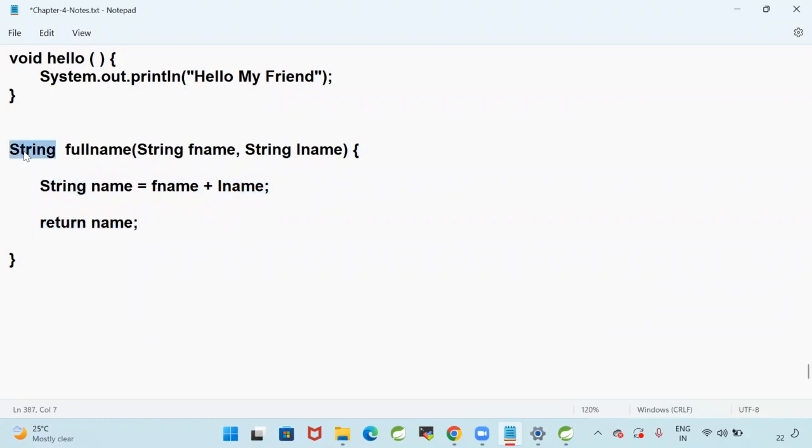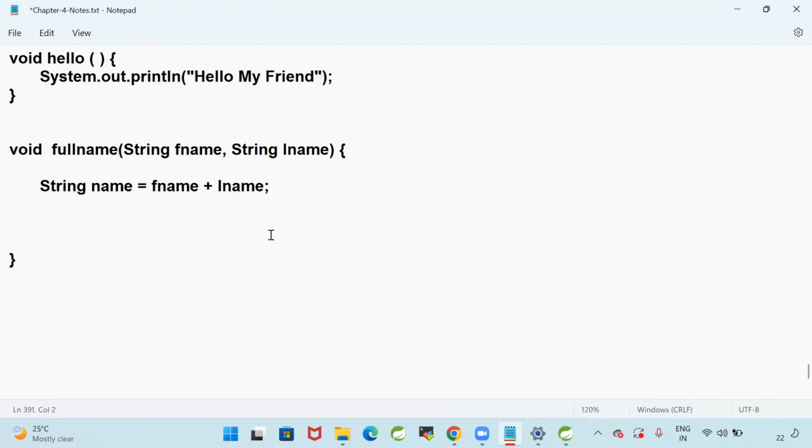Suppose if I take a void here, can I return the value? No, no need to return the value. If my method return type is void, my method will execute the logic, but my method will not give me anything. If you want to return some value from the method, then you should not go for void. Void is nothing but no returning. Nothing is returned by the method.